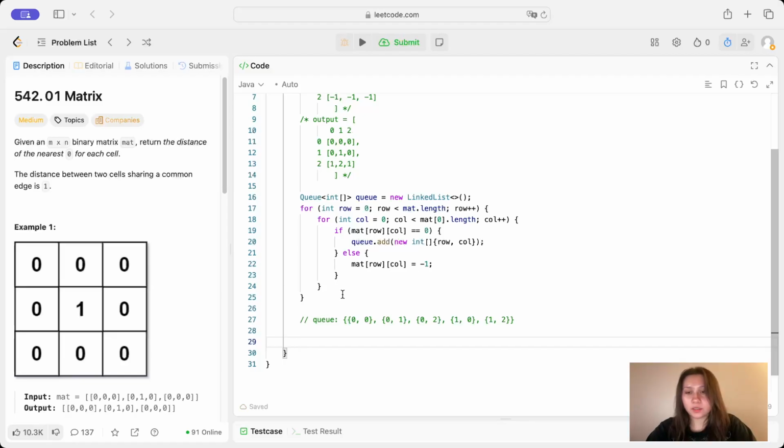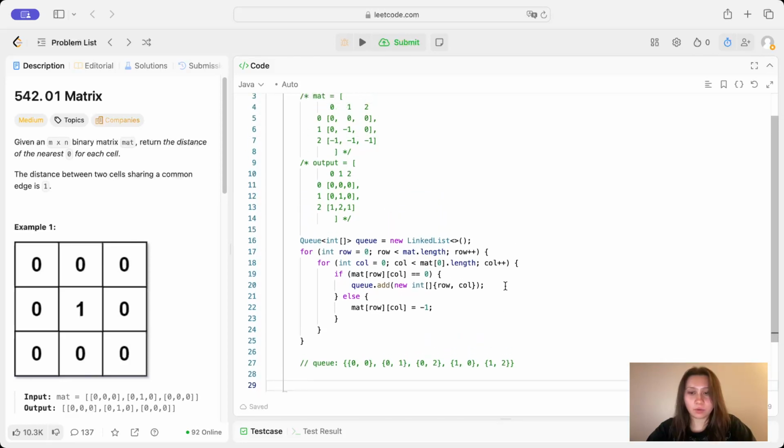But first I'm going to just set up a directions array so that we can more easily visit all the neighbors of each of these coordinates. So directions, and again, the first one is representing the row, and the second one is representing the column.